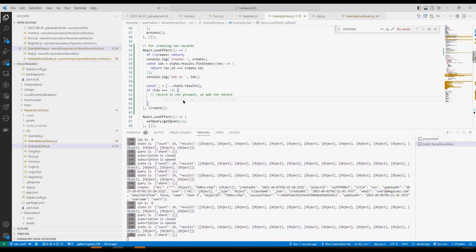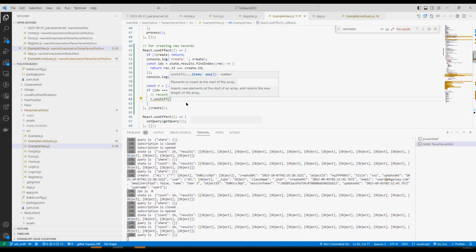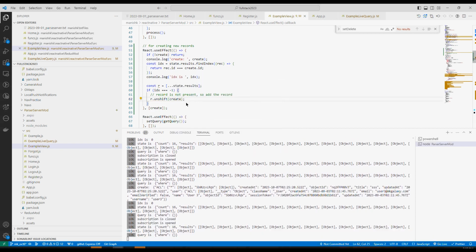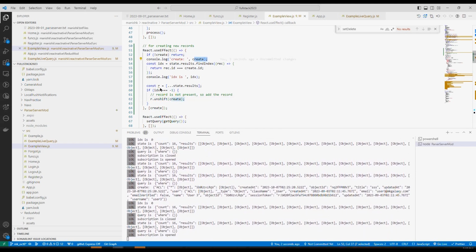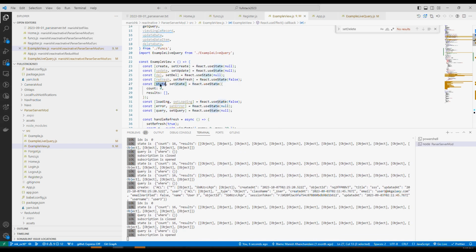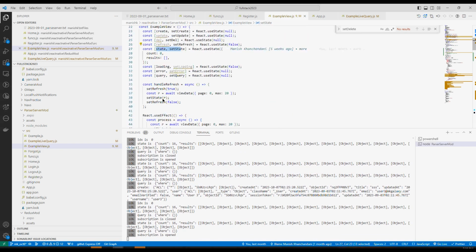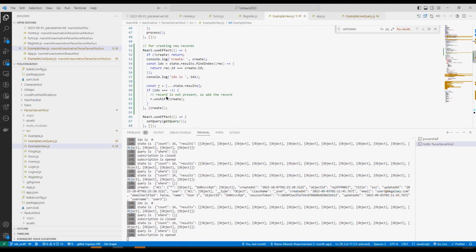I want to add the record at the top, so I can say r.unshift, and I will add the create object here. So this create object, I will add at the beginning of R. And then I will update this state.results with the R, right? So let's update it.